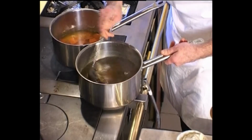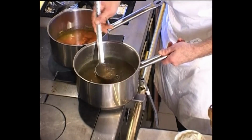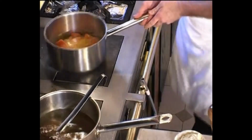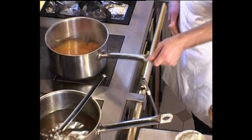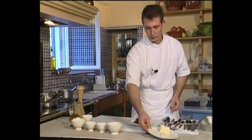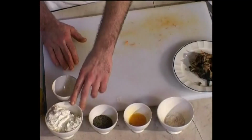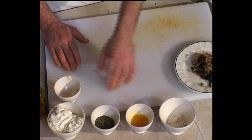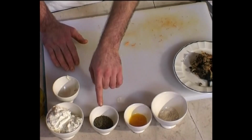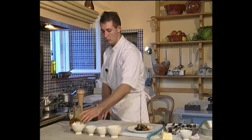The white base is simply a poultry stock, which means we take a poultry carcass, we remove the excess fat and let it simmer in water for between 25 and 30 minutes without boiling. And then we're now going to prepare the dough for the gnocchis, and the dough for goat cheese gnocchis requires 250 grams of ricotta cheese of course, 15 grams of flour, an egg yolk, and a few herbs from Provence.